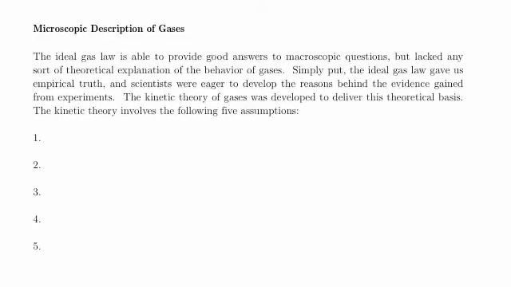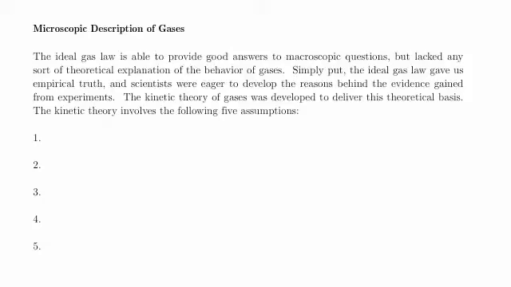If we flip now to the microscopic description of gases, the first question is, okay, well, why do we need both? The reason for that is a little bit historical. The ideal gas law provided great answers to macroscopic questions, but it was empirically based, which meant that it was based on experiments and observations that we made, and we really didn't have any kind of theory behind why gases behave the way they do. So they developed the kinetic theory of gases to really give the theoretical basis for why we observed what we did.